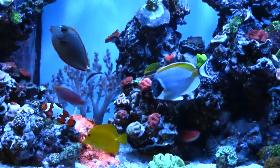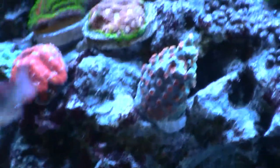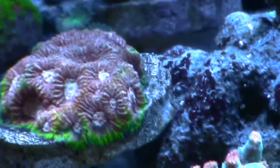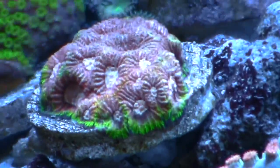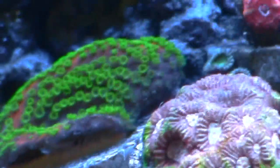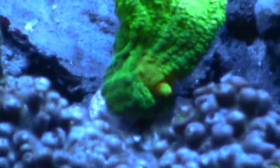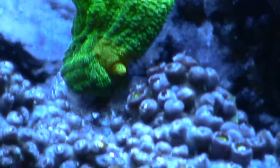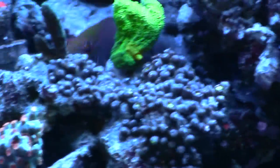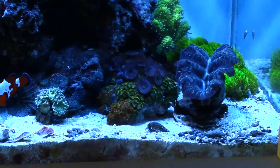Let me show you what else I got from the frag swap. I ended up picking up this Favia here — I don't know the exact name of it, but as you can see it's really pink and then it has a green growth rim around it, just very nice. Behind it is a sunset Montipora and all the polyps are out on that looking good. Over here is what they call a Space Invader — it's an LPS — and what the camera's not picking up is that the middle bottom section is all yellow. I always wanted one of those and I was able to get it at the frag swap.